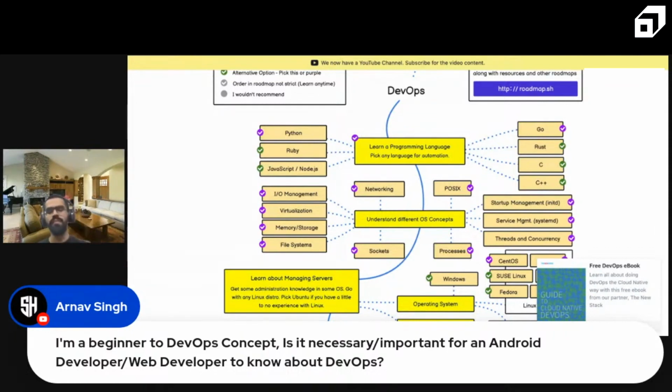For DevOps, it will be more related to the backend engineer role. And when it comes to the Android developer, for mobile development, it's the same set of skills that might be required in case you want to deploy your application or know the metrics of your application. Say you're writing the backend for your Android app or for your web app. For that backend, you will require the DevOps piece. But again, it depends from company to company. It's completely fine to just start learning and understand how this works. So I hope that answers your question.